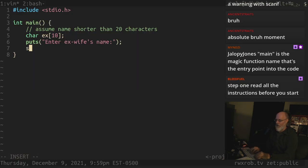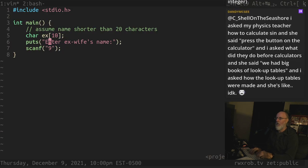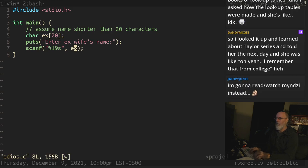This is totally safe. So scanf, and then they bounded it. They said, no, we're not just going to keep on reading. We're going to say I only want to read 19 characters, since X is 20. Why? Because the last character is a null byte, and you've got to make room for that. So I'll do %s here, then we're going to do X, and that'll read it into X, and that will not overflow. If I didn't do that, I would have a memory buffer overflow, and we could hack all kinds of stuff in here.